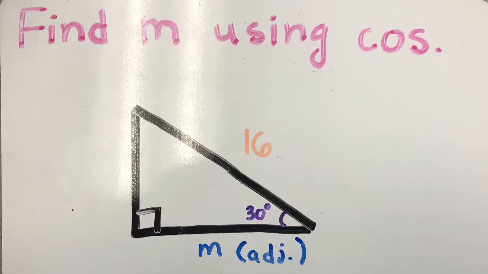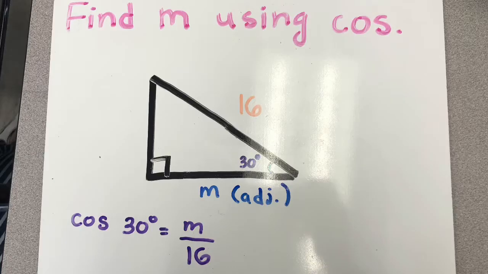Now we are going to show you how to apply this information. In this right triangle, what is given to us? Well, we have the hypotenuse side, which is 16, and an angle of 30 degrees. The given side is opposite to the angle, and the side labeled m is the adjacent side. To set up the equation, we have the cosine of 30 degrees, as we can determine we need to use cosine because we want to find m, which is adjacent, and we have 16 as the hypotenuse. Therefore, we need to use the hypotenuse and adjacent sides, and the trigonometric ratio that uses both is cosine.